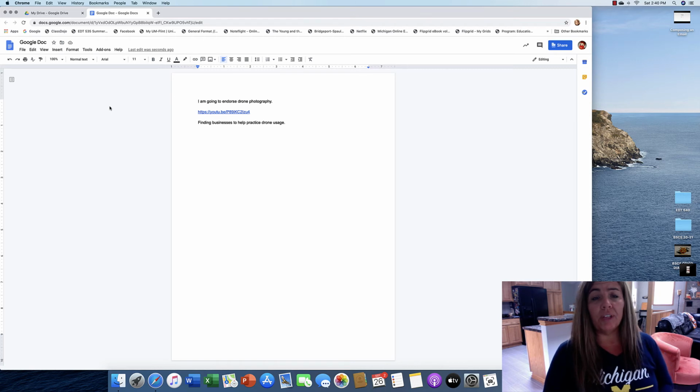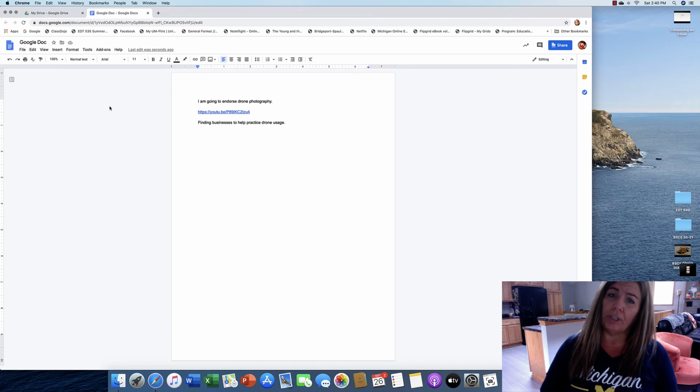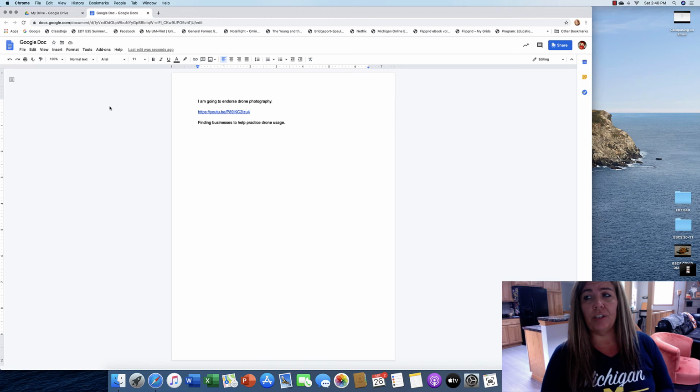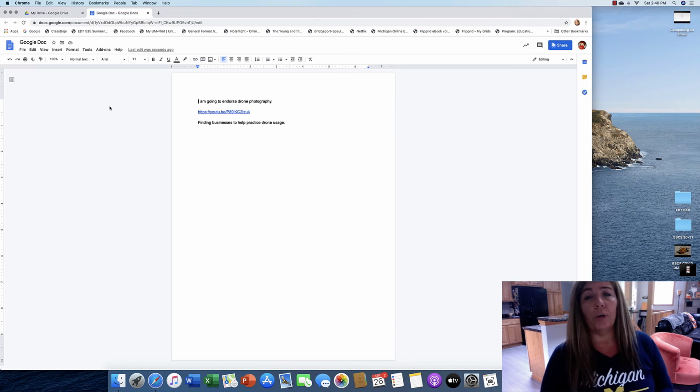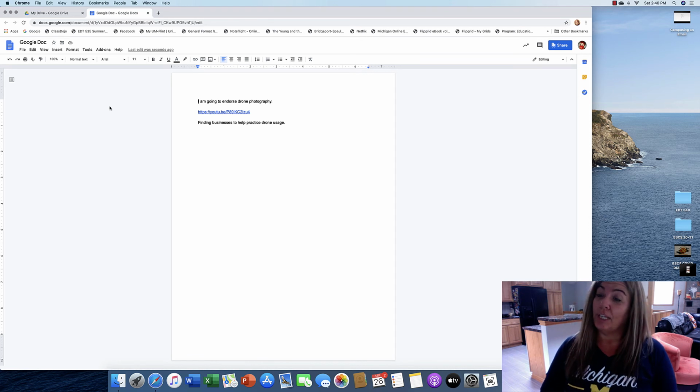You can go back into slides, you can go back into docs, but I think the quickest way for you to find your work is to go back into Google Drive, and when you click on it, it's going to open up in whatever app you use, like Google Docs or Slides or Excel. I don't think any of you are using that yet, but it will open up in the program you were using. So that's what Google Drive does. When you click on it, you go there, you find your work.